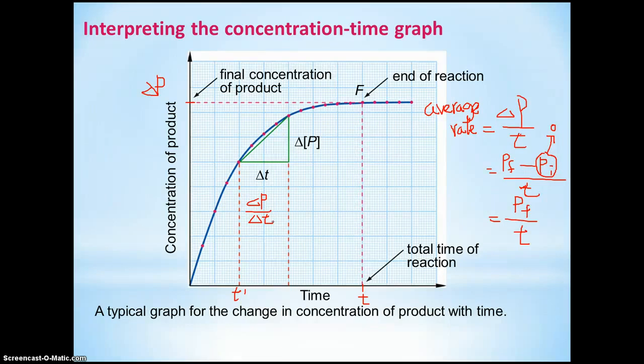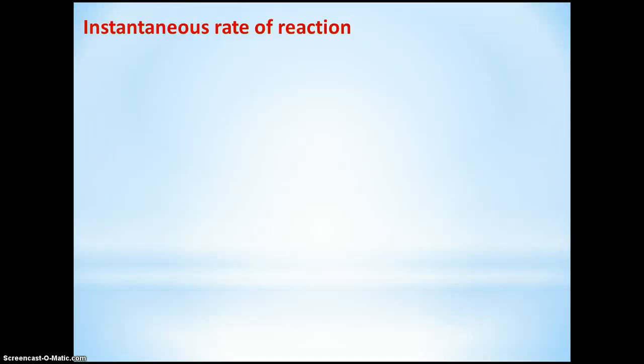Okay, I want to know at this particular instance there's a change. Then what should we do? Then we regard this speed or rate as what we mean by instantaneous rates, the rates at that particular instance. Seems a little bit difficult, so let's use this example to illustrate what is meant by instantaneous rate.